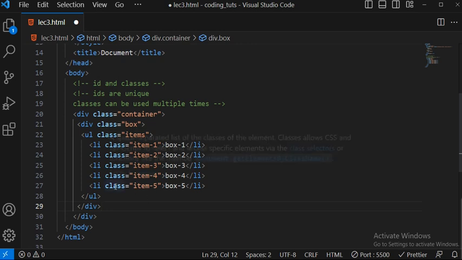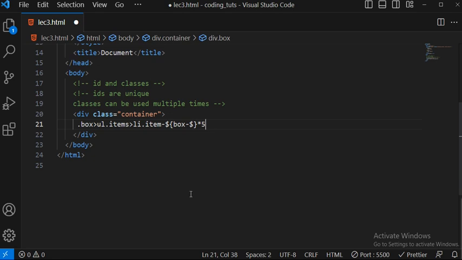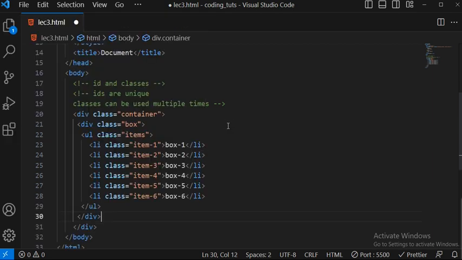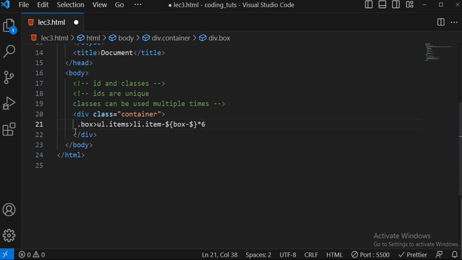I can use ID also, but I just want to show you what can happen. I just showed you the Emmet abbreviation for this. Only this line of code I have written, and after writing, instead of 5, if I write 6, you can see 6 boxes are there. So you can see that with just one line of code all this magic happens.